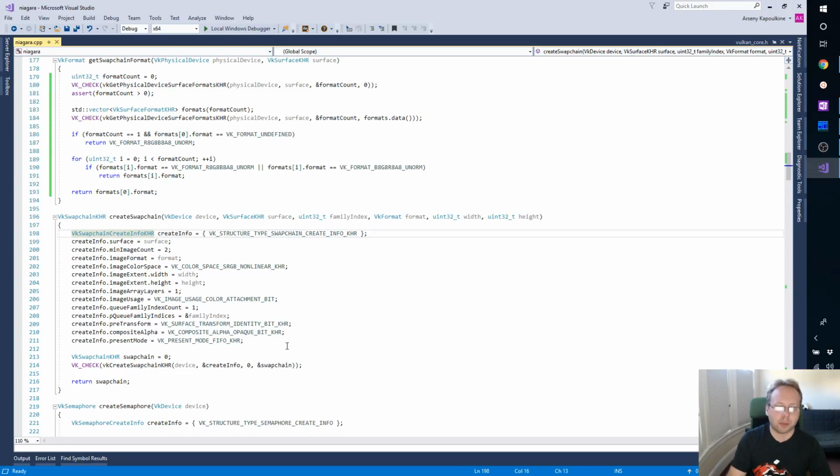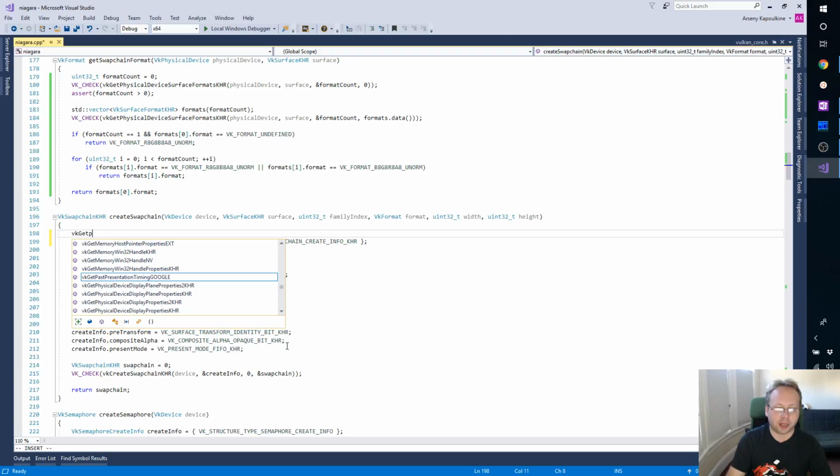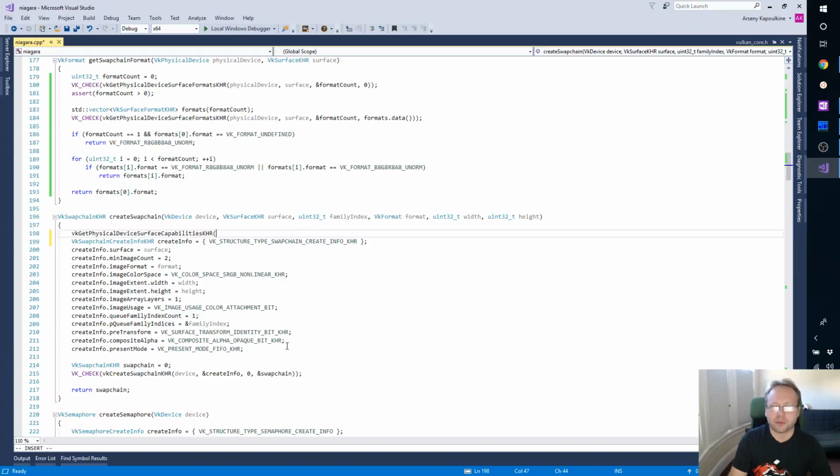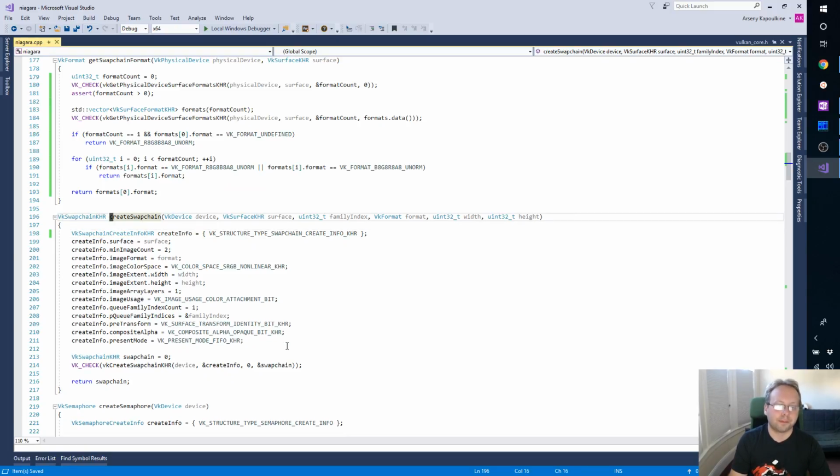possible to use on the swap chain, and to do this you have to get physical device swap chain surface capabilities. Oh, and you need a physical device for this. Right, that's fine.